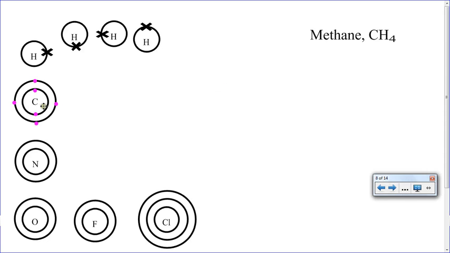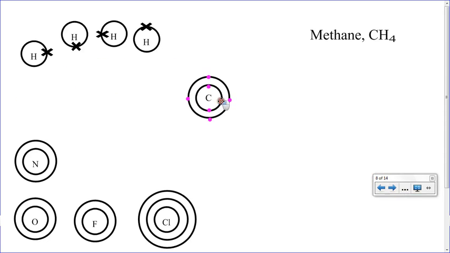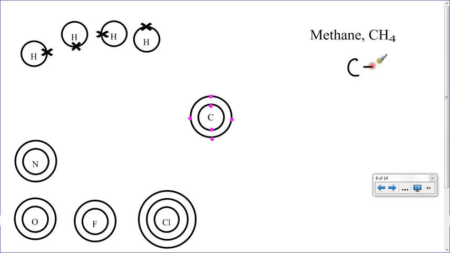Methane, we know that it's got 1 carbon, 4 hydrogens, so we could say carbon, hydrogen, hydrogen, hydrogen. You notice that we don't always draw the hydrogens. Sometimes these lines are just left blank. Hydrogen's so common, sometimes we just leave them blank, so there'd be a hydrogen there as well.